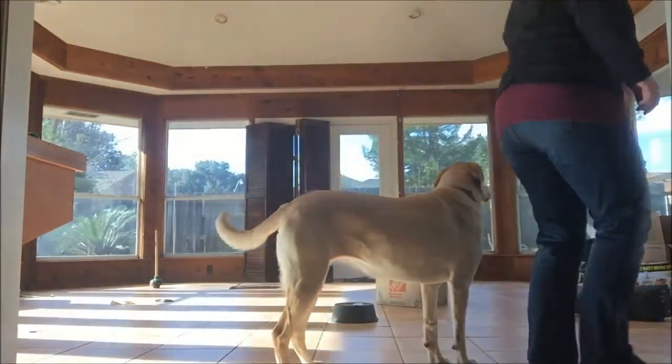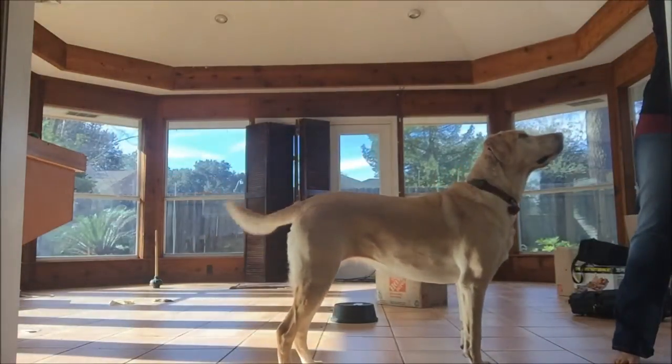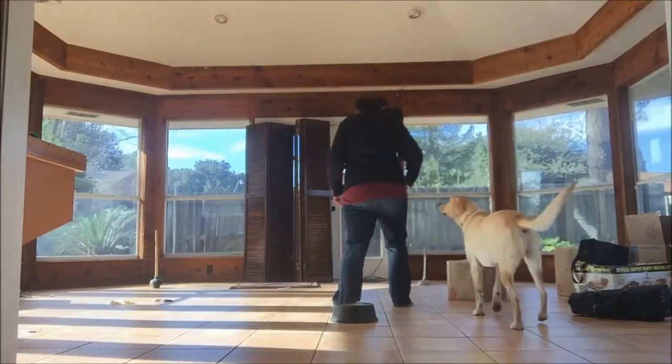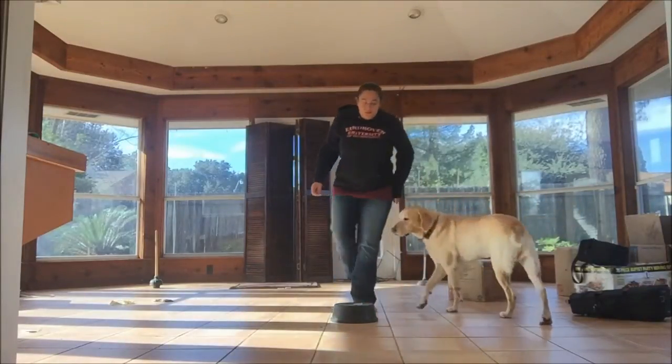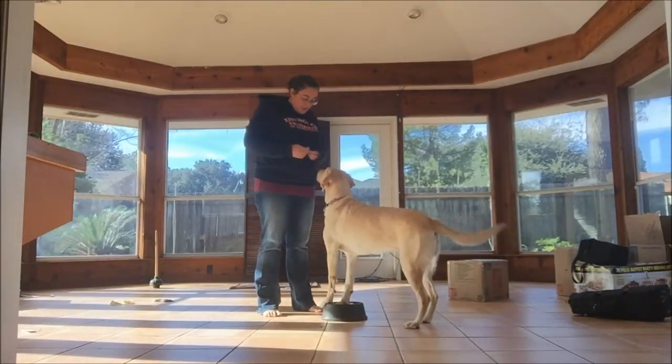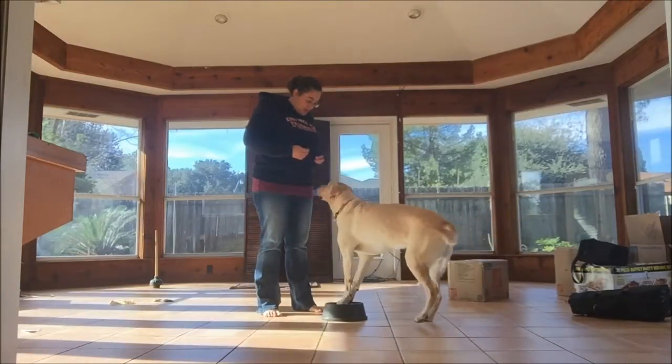Okay, so this is my service dog, Daphne. The first thing you're going to want to teach is how to get them to target a book or overturned bowl like the one I have here. Daphne already knows this, so if you need help on that, please just comment and I'll show you.